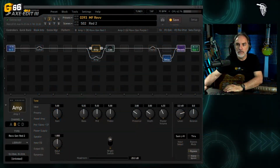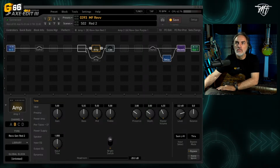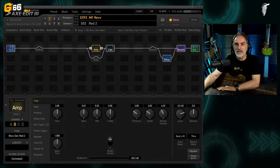So, let's go to see the editor. I prepared this preset with two different amps. At the moment it is only for FX3, of course, and there are two amps. Each amp has three different Rev Gen. I don't know what Gen stands for. Maybe if someone can help me, it would be appreciated.